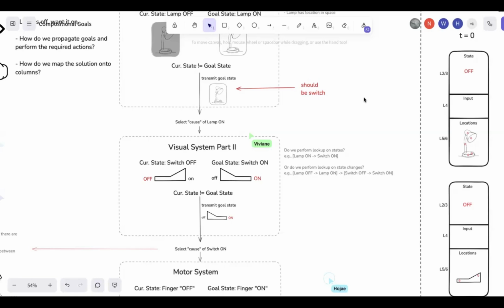Especially if I'm not super familiar with it, maybe the switch is like a three-way switch, and so you can't say which way it's going to be when the lamp is on. So it feels like there are two clear models here. One is the lamp, which includes the switch and knows where the switch is. But then when you actually rotate the switch, especially if it was a three-way switch, you have to invoke the model of the switch and say, oh yes, I'm invoking the model of the switch. I feel the ramp. I know which way to push. So I'm thinking out loud. What are the two states I would know?